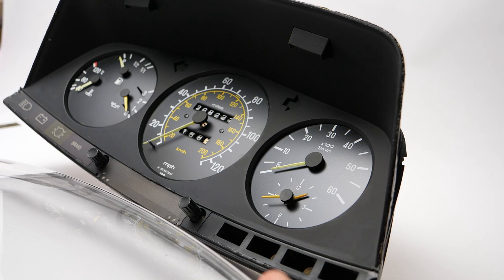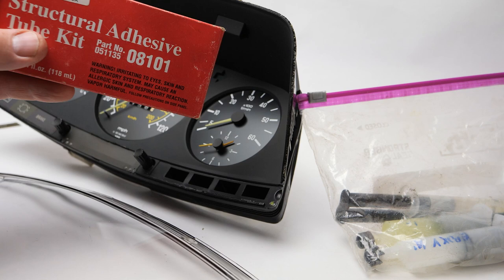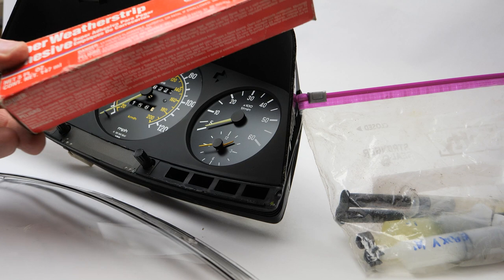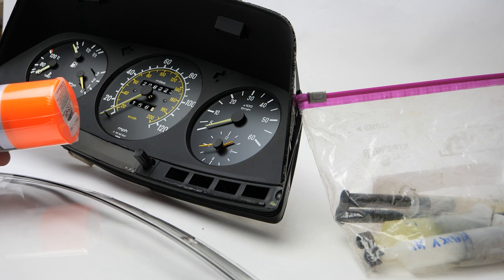And the glue that I've used, I was using a two-part epoxy. I was thinking, oh, I'll use this 3M structural adhesive, which is very strong. Then I thought maybe I should do something a little less brittle so it doesn't snap. I was thinking maybe weather strip adhesive, but when I was at the model shop, I was getting this orange so I could paint the needles on the gauges. I'm going to see how that works out.